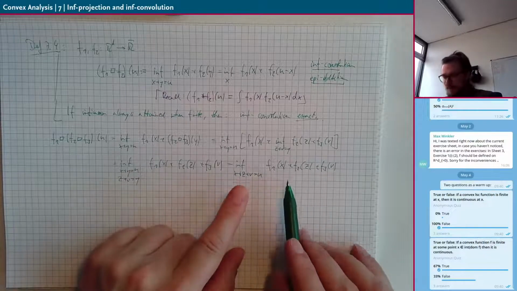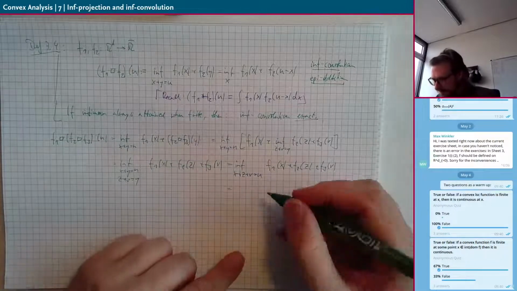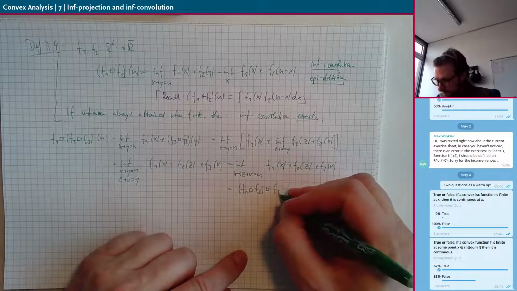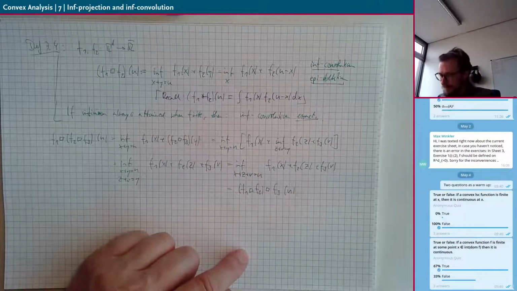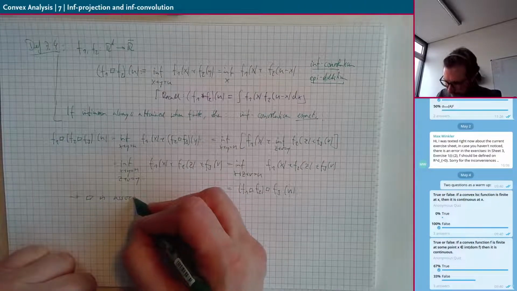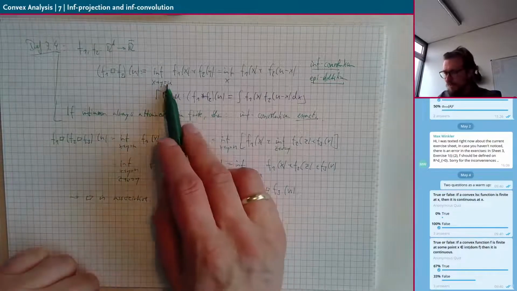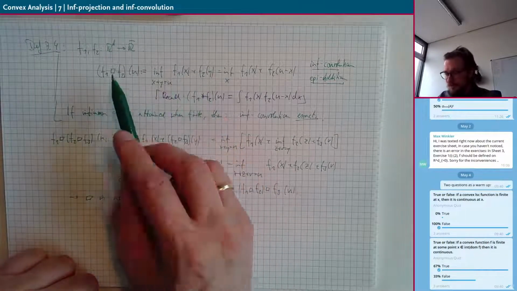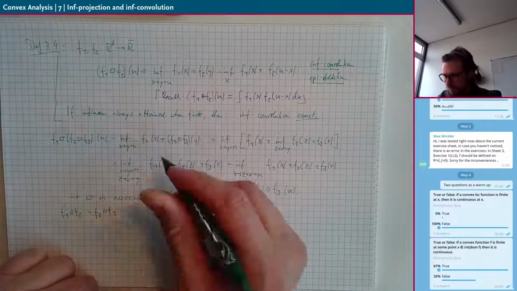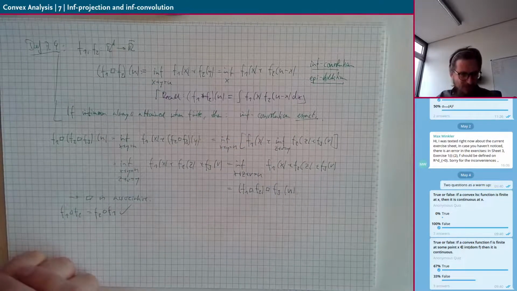So it's totally symmetric in f1, f2, f3. Doing the same thing in the other direction, we see that it's the same as f1 inf-convolved with f2 and then inf-convolved with f3, evaluated at u. I did not say anything about commutativity, but that's pretty clear from here. F1 inf-convolved with f2 is f2 inf-convolved with f1. It's clear from the definition. So it's also commutative and associative, that's nice.